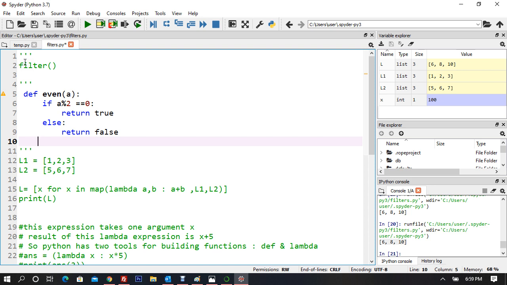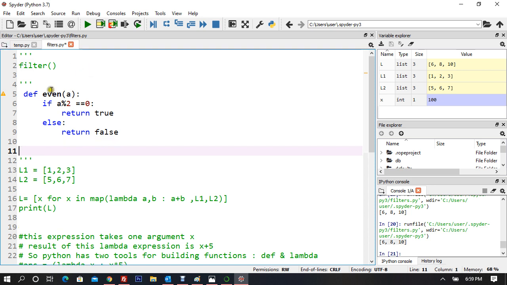So whenever you call this function, you have to supply a number, and if that number modulus 2, the remainder, is 0, then return True, otherwise it's going to return False. True has a capital T and False has a capital F.